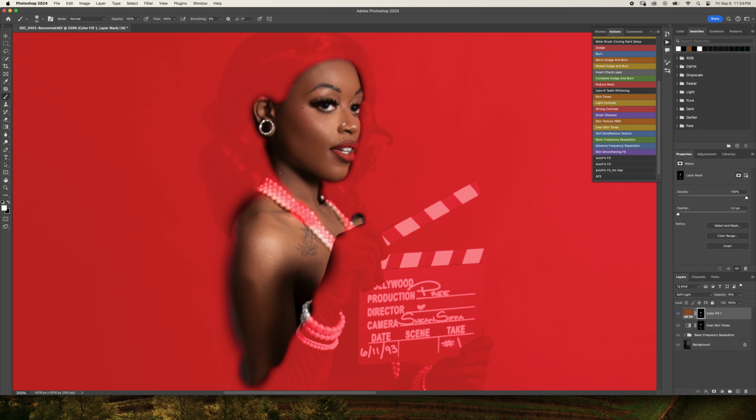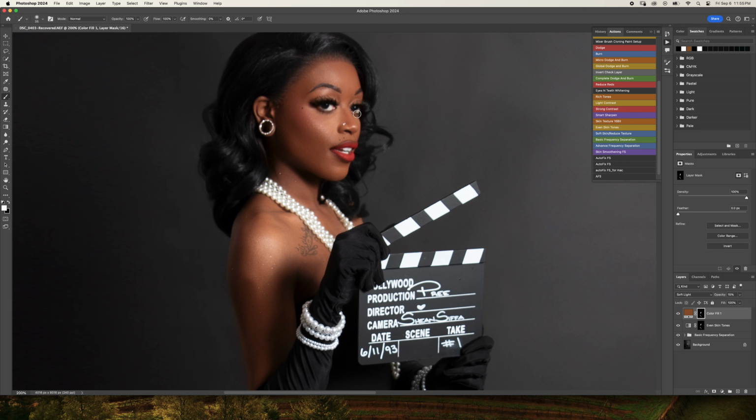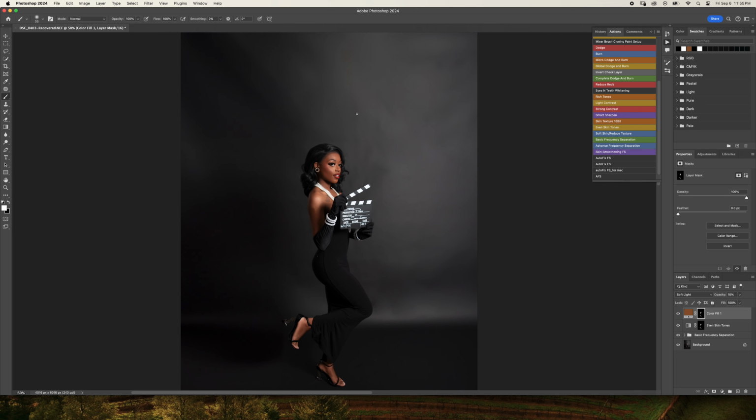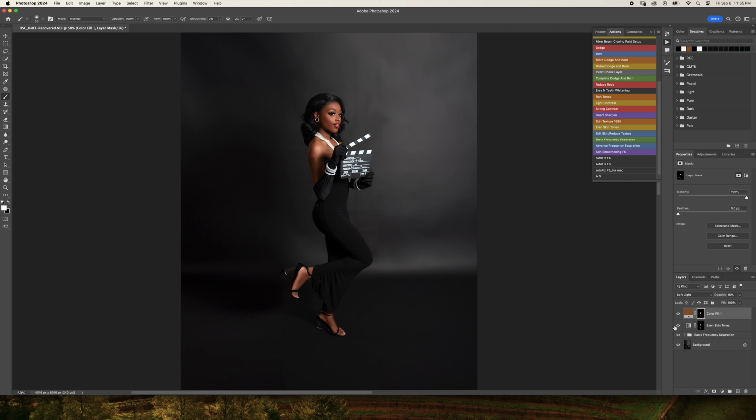So just make a rough selection around here, and that looks good. So zoom out, and then I'm going to put this on so you can see that looks great. If I bring it up all the way, that's going to be super brown, and if I turn it back to about 15 or 13%, it looks great at 15. I'm going to go ahead and keep it at 15. So as you can see, that looks great.